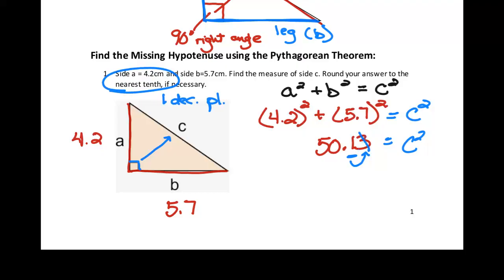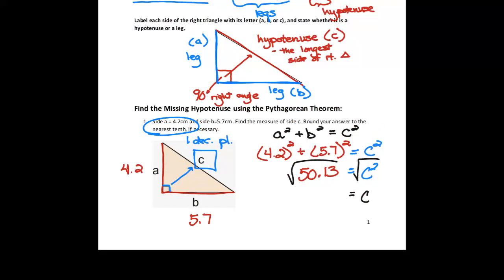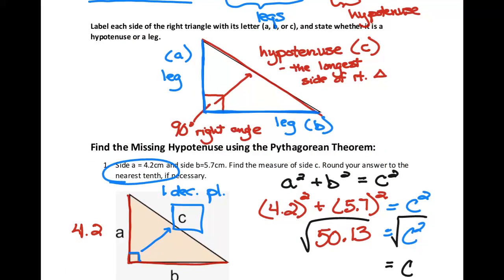Back up. So c squared is 50.13. I do not want c squared. I want c. So I need to take the square root. So c is equal to, so that 50.13, now you have to do second, and x squared, I think, gives you the square root. You have to retype in 50.13, and then you should get 7.08.